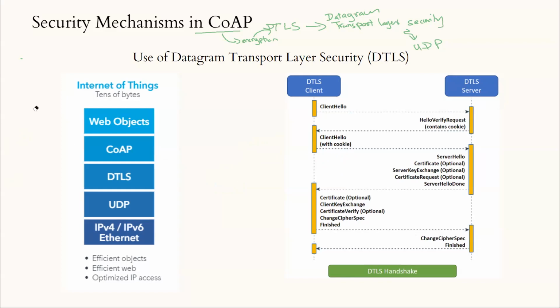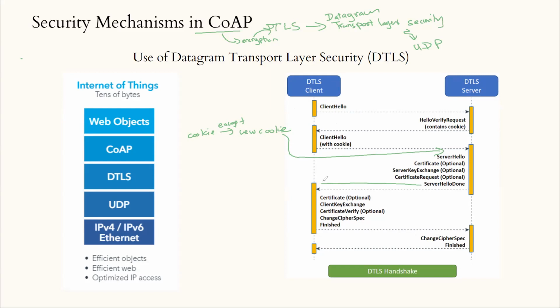Just as before, the server will share a certain key or cookie with the client, and that cookie will be used by the client to create a new secret key, and that key will be shared with the server. Once the server receives that, it will investigate the information sent by the client. The server will check whether the client is reliable or not. After ensuring all that, it will send a message, server hello done.